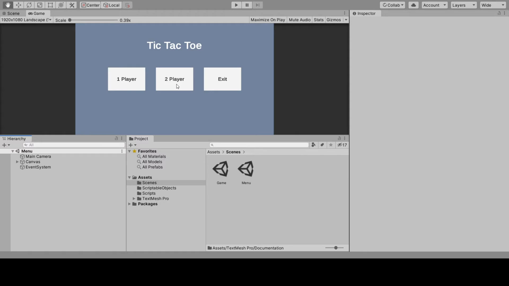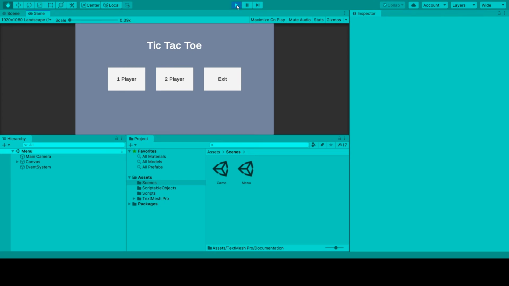And the two-player version of the game is meant for when you're going to maybe share your device with another human friend in the room with you, and you can take turns claiming cells and playing the game in the traditional way. You don't need any paper or anything. You can play right on your device. So those are your three options here on the main menu. I didn't make a splash screen or anything like that. Again, you're free to add all the dressing that you want to this.